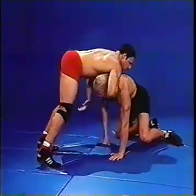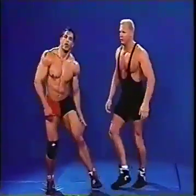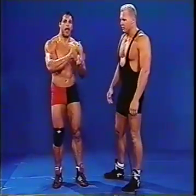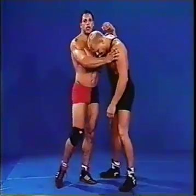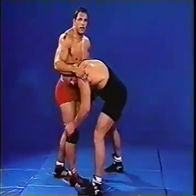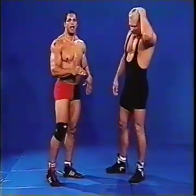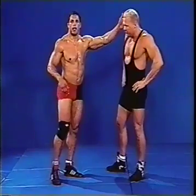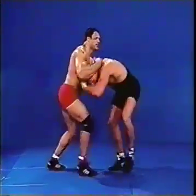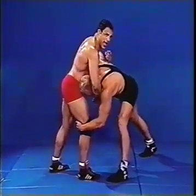Now you notice what his natural reaction was. His natural reaction was to reach down and grab my leg. And actually, I'm glad that he did it, because you have to be careful in this position when you snap him down that you're not pulling him into your legs. What I'm doing is lowering my level with him in order to block him from coming in. But what I want is to control his head. So we're here. I skip step, pull him down, and when I pull him down, I'm bringing all my body weight down and pulling my legs back as well.